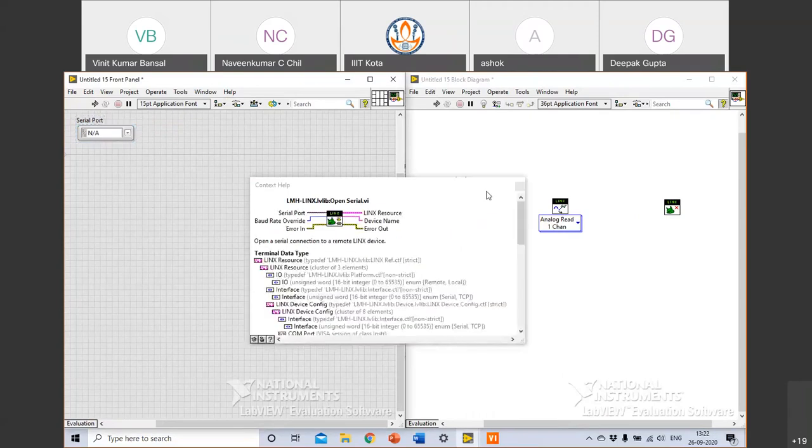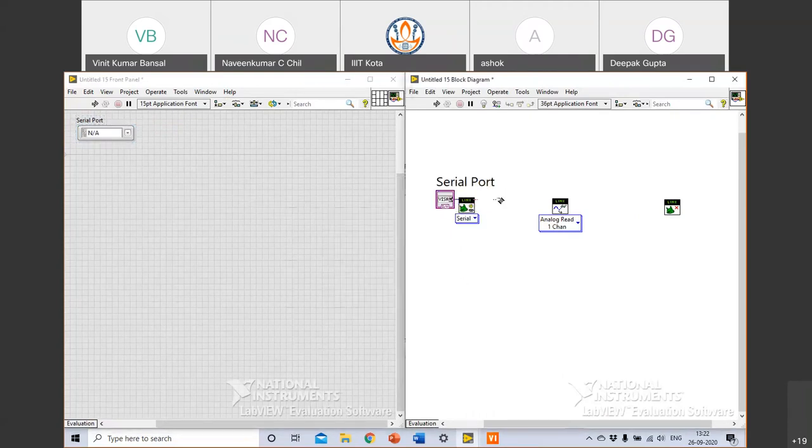I will take this LINX resource wire and connect it to the next function. The output of the next function will pass on resource information to the next function. Typically the top output wire on the right corner is the resource information for the majority of functions in LabVIEW. That means a serial port connection has been established and the information of that connection is being passed over this wire to all the functions. And the bottommost wire on the right side and the left side is your error wire. If there is an error, error information will flow through these wires. Okay. Is it clear?